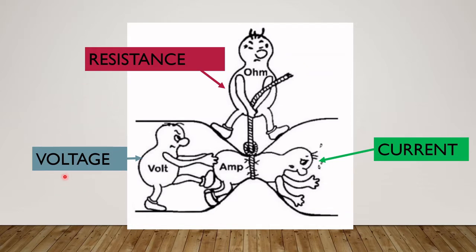So let's start on the bottom left corner over here. One of the things that we can measure is voltage or electromotive force, as some people say. And so like this little cartoon guy is showing in this cartoon, think of voltage as the pressure or the pushing force of electricity. And the unit of measurement that we use to measure voltage is volts, and sometimes it's V for short.